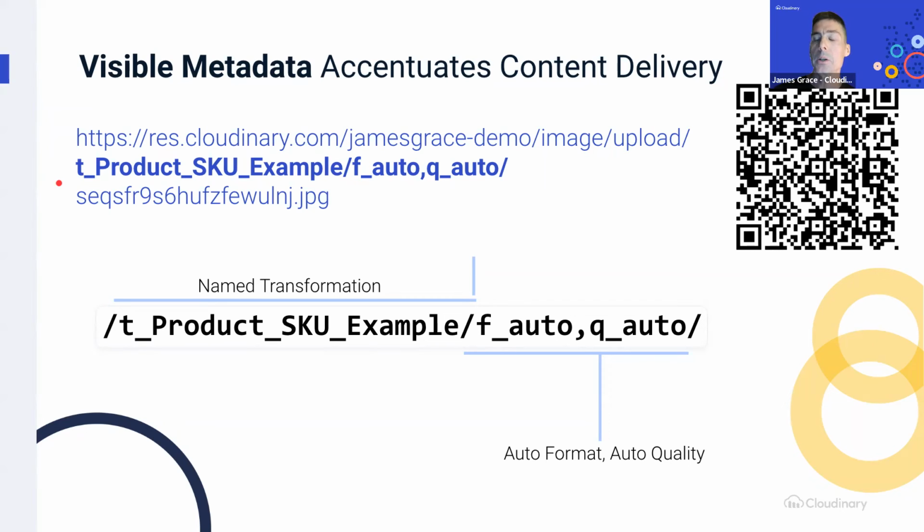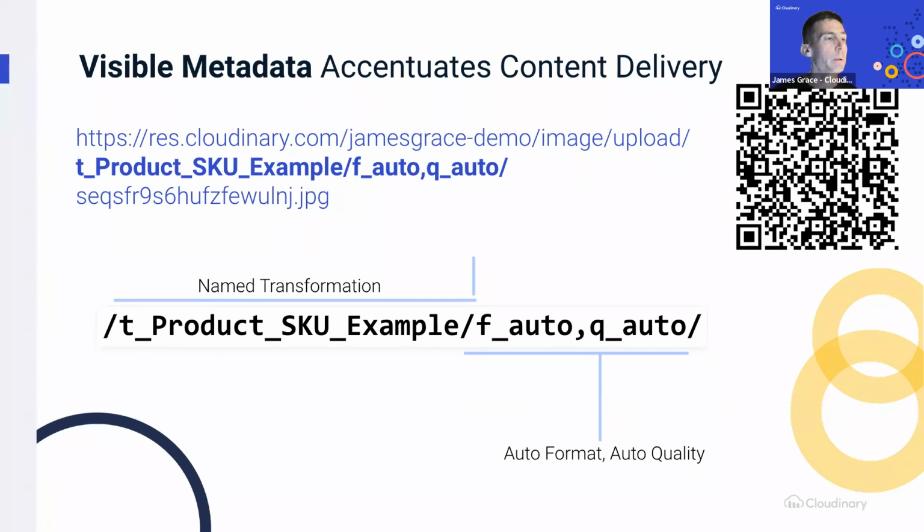So while we're talking about this, if you look in the upper right-hand corner of this slide, there's a QR code. You can scan that with your phone to see a real live example of what a text overlay looks like from the metadata. We'll take a closer look at it in just one second. But one thing to note is that desired transformation specifics can be saved as named transformations to be easily leveraged by both technical and non-technical teams.